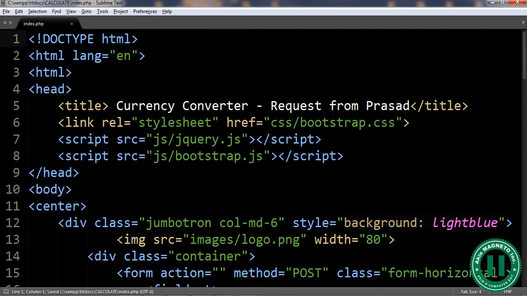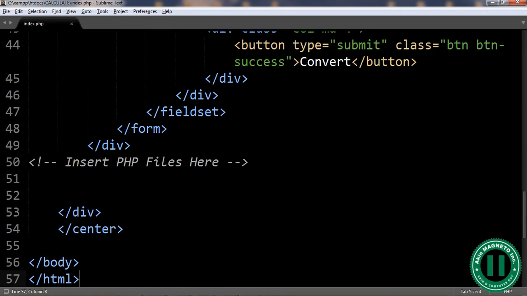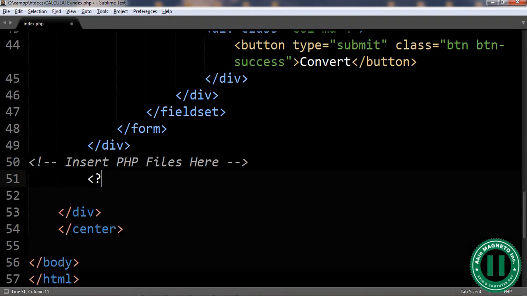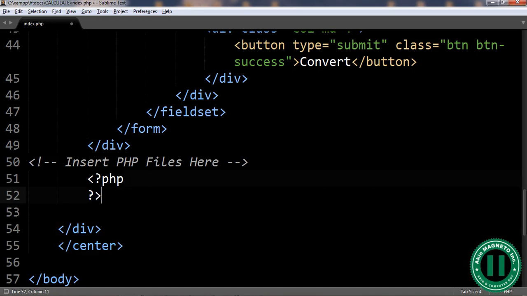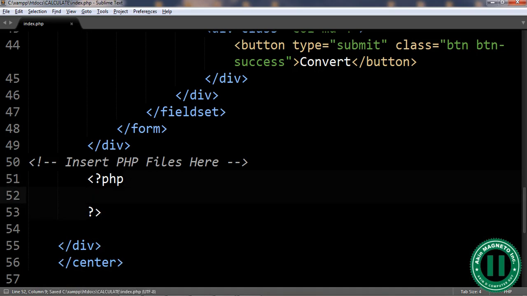Now we can check the top, though you can start the extension by using doctype HTML, but whenever there is a PHP script embedded inside an HTML file, what you need to do is just to do that. I need to close the PHP file. Now what you need to do is, we don't have much, but we have two conditions here. And there are something called conditional statements in PHP. For those of you who are programmers, or for those of you who are not into programming, a conditional statement is when you have two events.